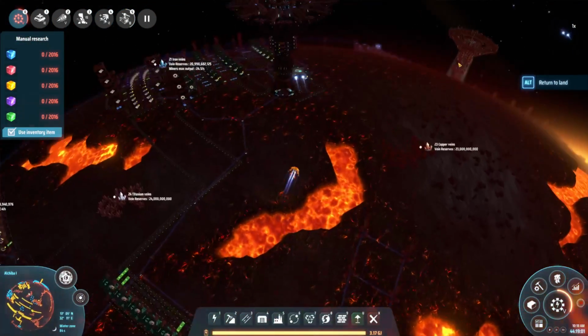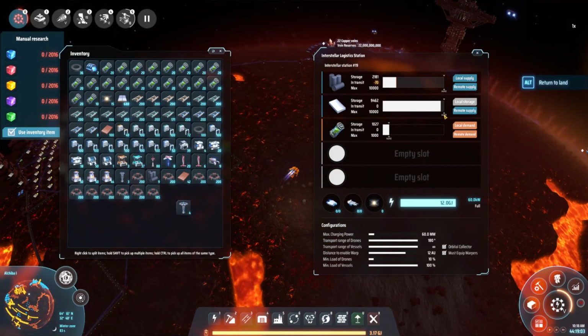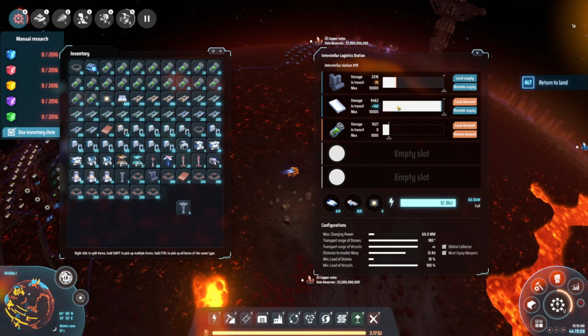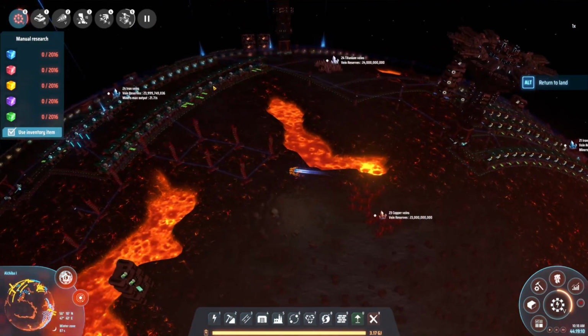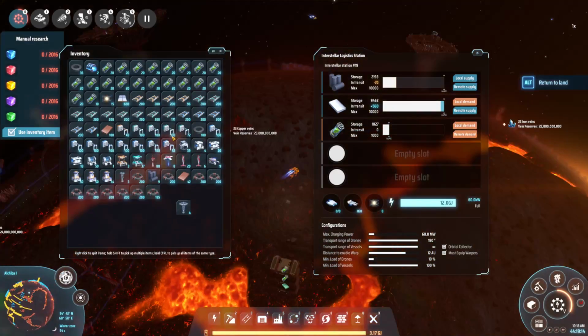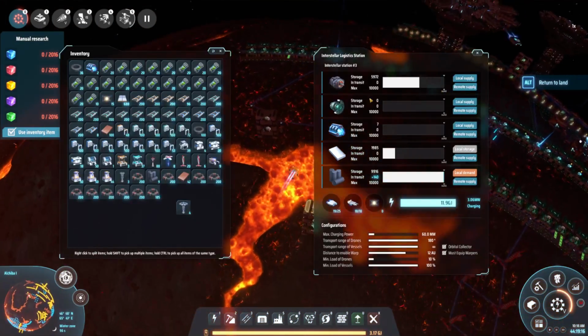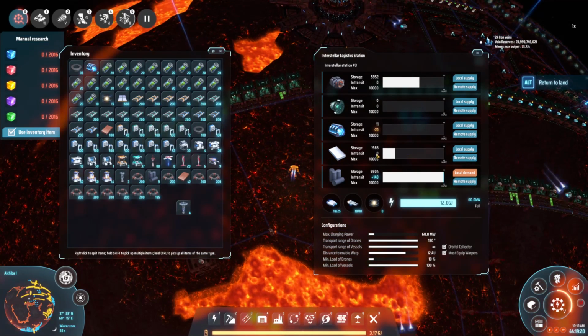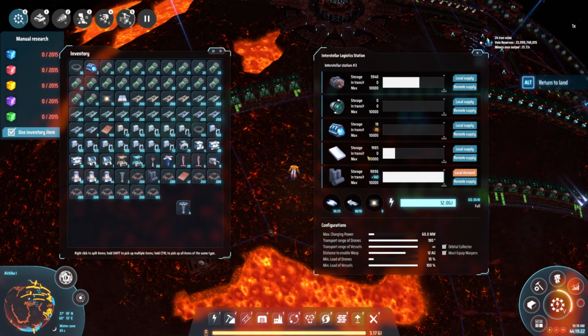I'm going to go figure out why. Okay, it's because it has so much. It is remote supply, local store. Oh, let me set this to local demand. I don't know what I'm doing. Never mind, I'm just being an idiot. Because we decided we want to use that specifically to export these. And then I don't know why I have them over here, because we don't want them over here. Just local supply. Yes. Because we want them to come out of here.